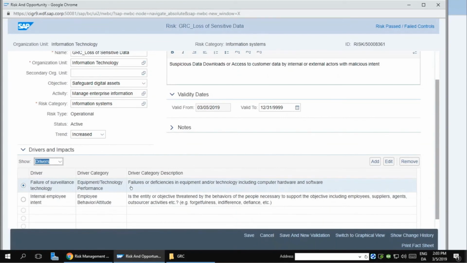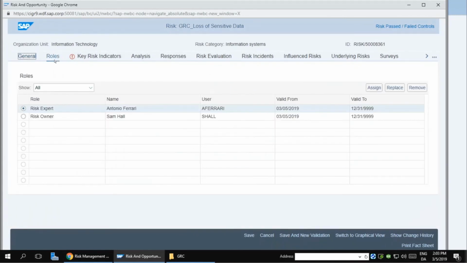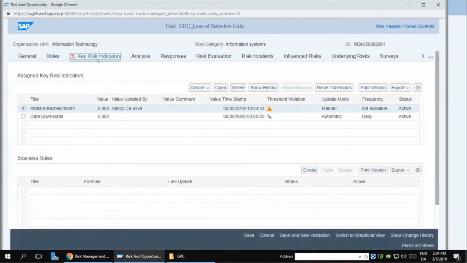And then once we have that defined as well, we can actually go in and say, well, what would be an indicator for something to actually happen in the system, right? So we need to have an owner for the specific risk, to say, well, if something happens, I take responsibility. We can have key risk indicators, so we can look at maybe if data breaches have happened in the system, or if we have certain types of data downloads, then how would we actually want to react?